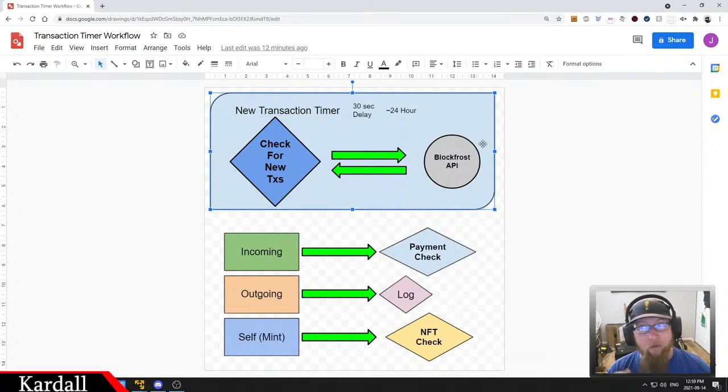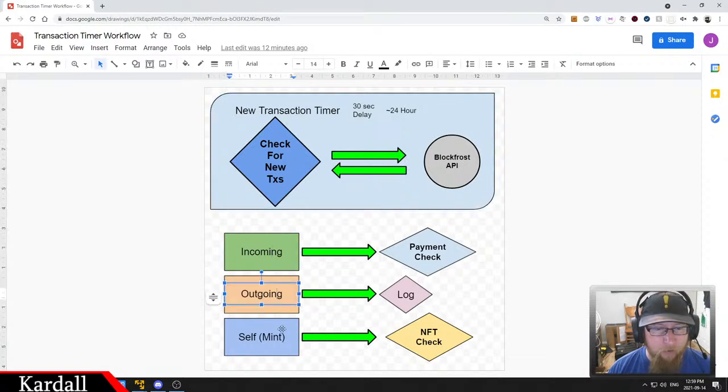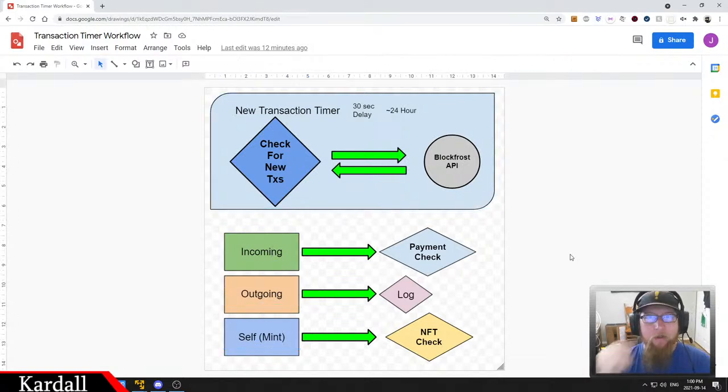Now there are basically three types that I've come across here, and you can single them out into these three: an incoming, an outgoing, and a self-mint. If you have an incoming transaction, that means the input is the other person's wallet address, and the output is your address.